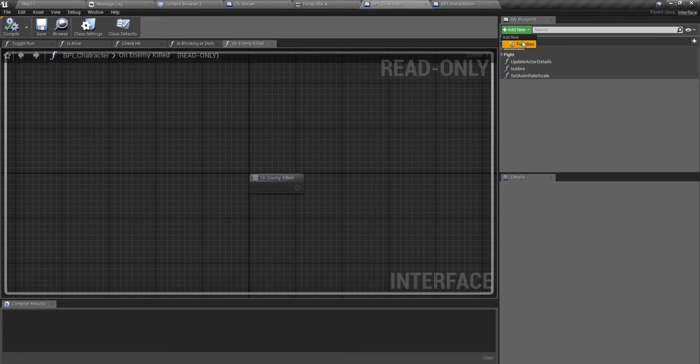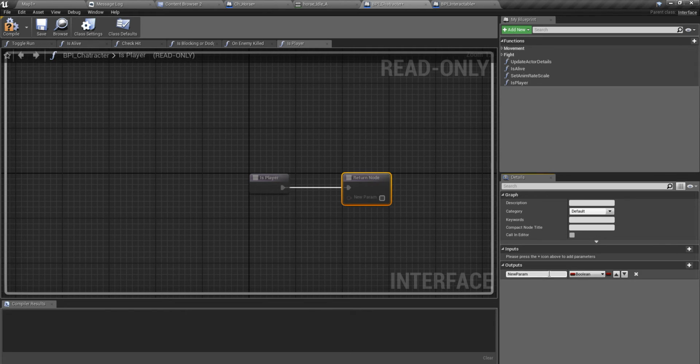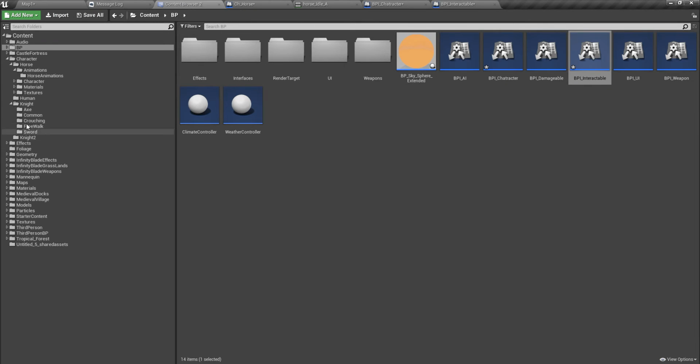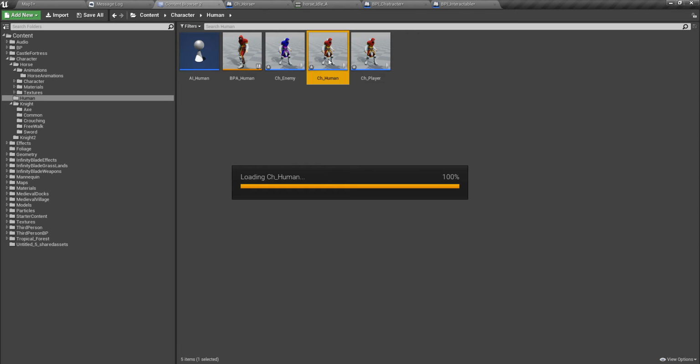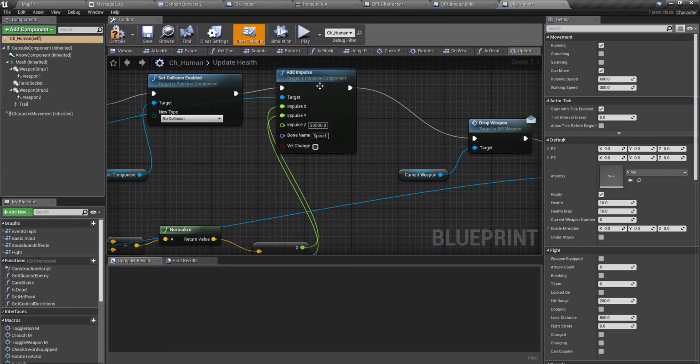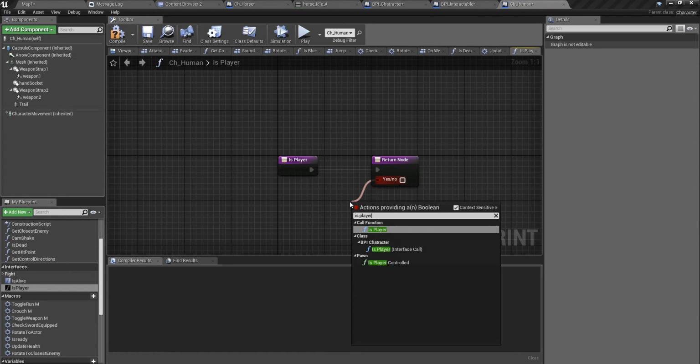The category is player, and the output should be a boolean, yes or no. So I'll quickly go to my character, human, and data interfaces, is player controlled.